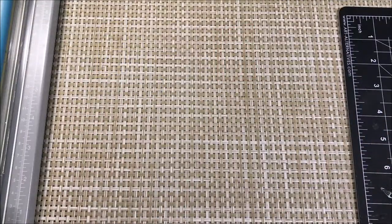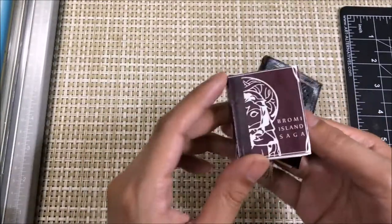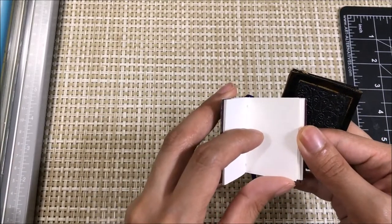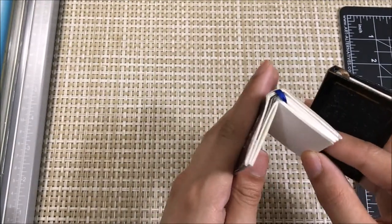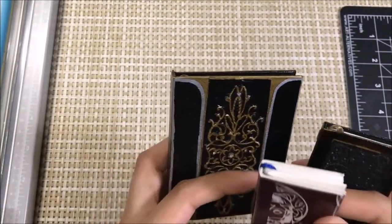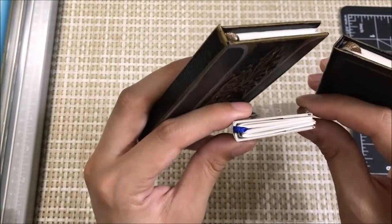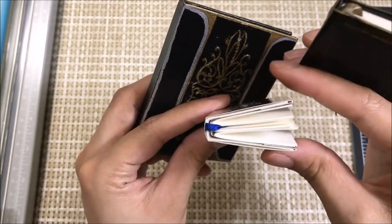The pages of the book is one of the first things that I changed about this method compared to my first demonstration. So in this older book here, Bromia Island Saga, for the inside pages I used regular printer paper. I think that the paper would be fine if you were using a bigger size book — it would work okay maybe for a 70 centimeter doll — but if I'm making a book for a smaller doll these pages are still too thick when you start scrunching them into this type of size, and so the book really wants to force its way open.